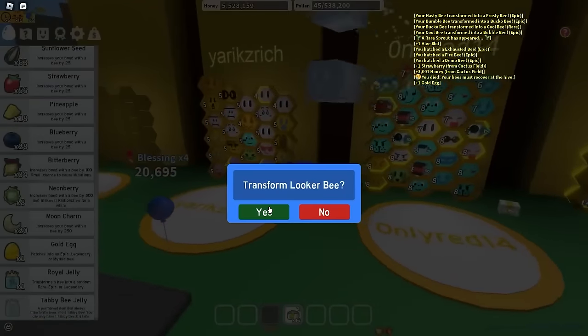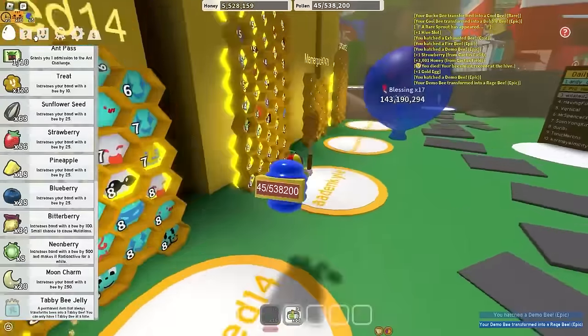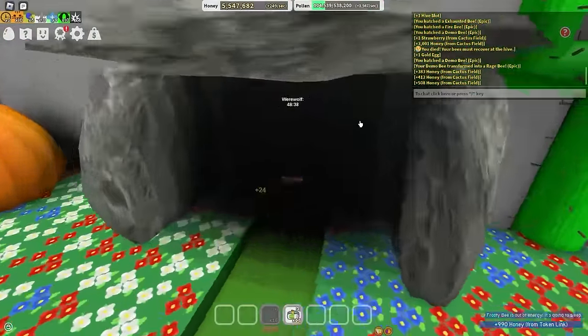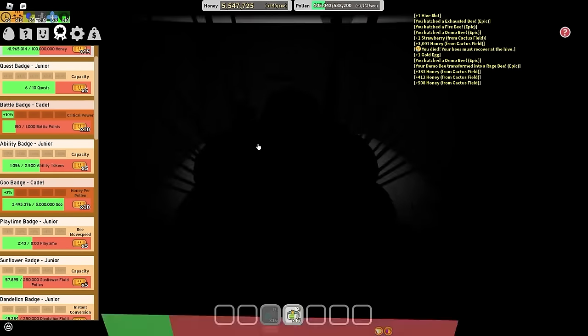Alright, so looker bee, you're being replaced. Bruh. Jelly, come on. Rage bee, let's go! Wow. So gold egg doesn't give a new bee type, but royal jelly does. How interesting. Alright, I've got 10x haste again. Will this be enough to get the gold egg? Oh, a badge. What is it? Oh, I hear spiders. Let's glide.